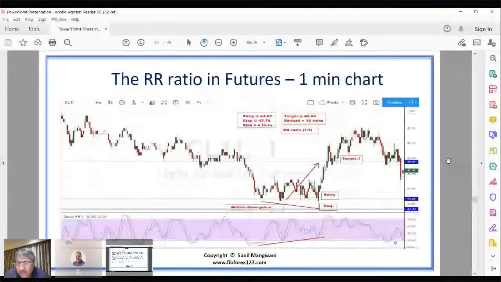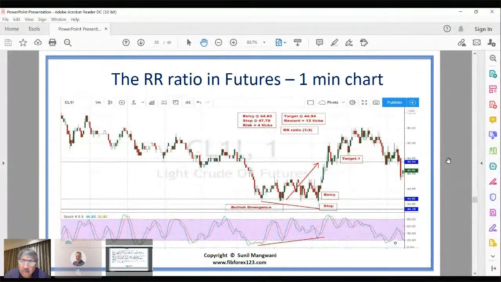Let's take futures. I'm taking different markets. I've taken crude oil over here, one of the most volatile trading instruments. We still trade this, and most traders tend to trade crude on smaller term time frames. I've taken a 1 minute chart over here. They even trade on tick charts. That's because the volatility is there, the movement is there. So even on a 1 minute time frame, as you can see, you can achieve a risk to reward ratio of 1 is to 3 on the same divergence technique. This is a bullish divergence. The price frequency can be slightly larger than what you will achieve on the 1 minute in a Forex market. So futures, yes, you can trade on smaller term time frames.